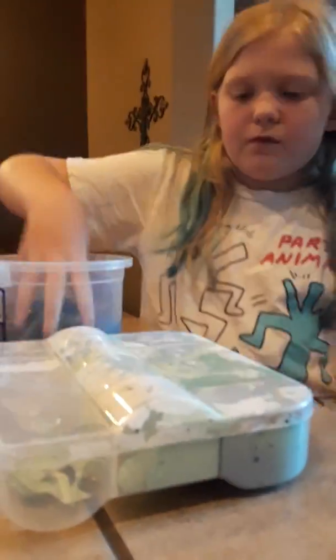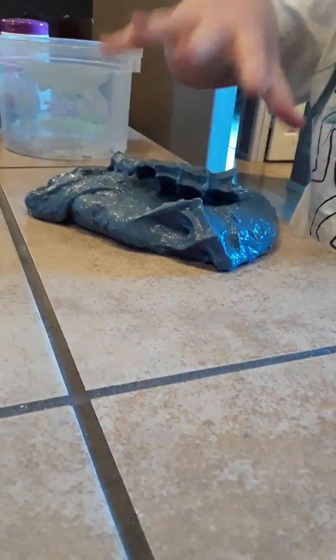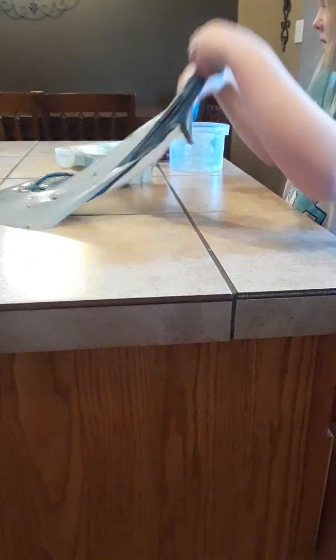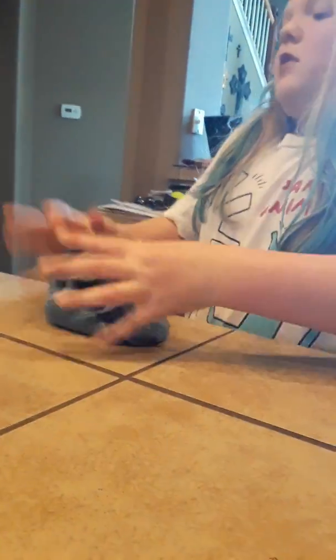Coming downstairs. Here is my slime collection of 2019, June I think. So, this is a big slime smoothie — it has rice and a bunch of different slimes, dry rice in here, and it's pretty nice. Thick and glossy, and it makes pretty big bubbles. I'm going to do a big bubble really quick. Oh my gosh, it's like unpoppable. That is one of the biggest bubbles I've ever done.